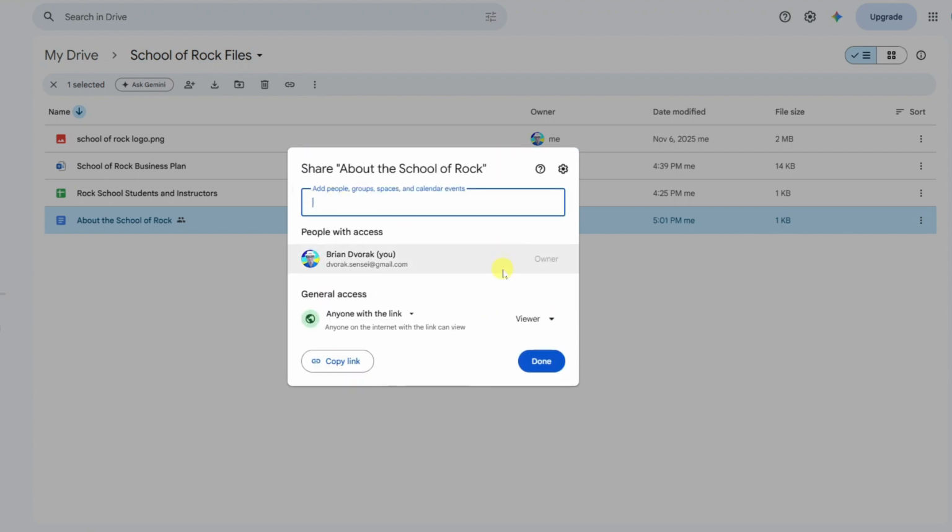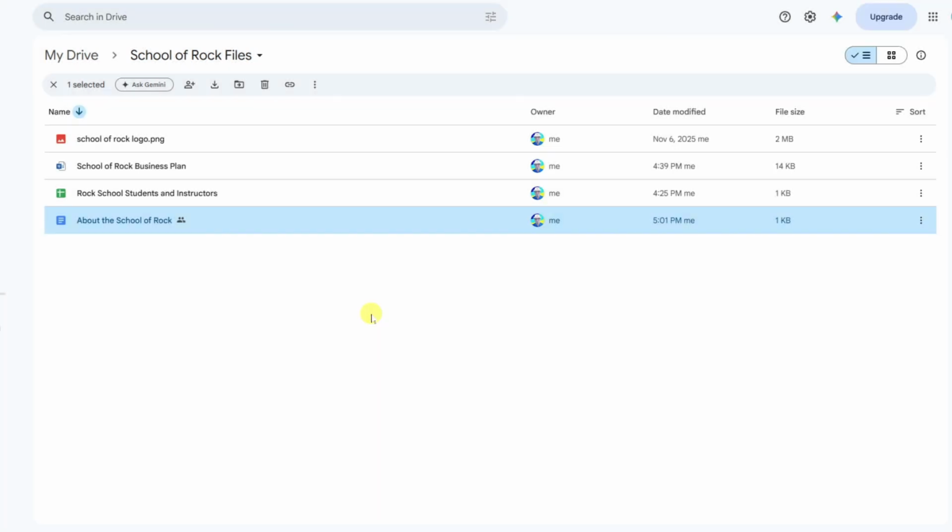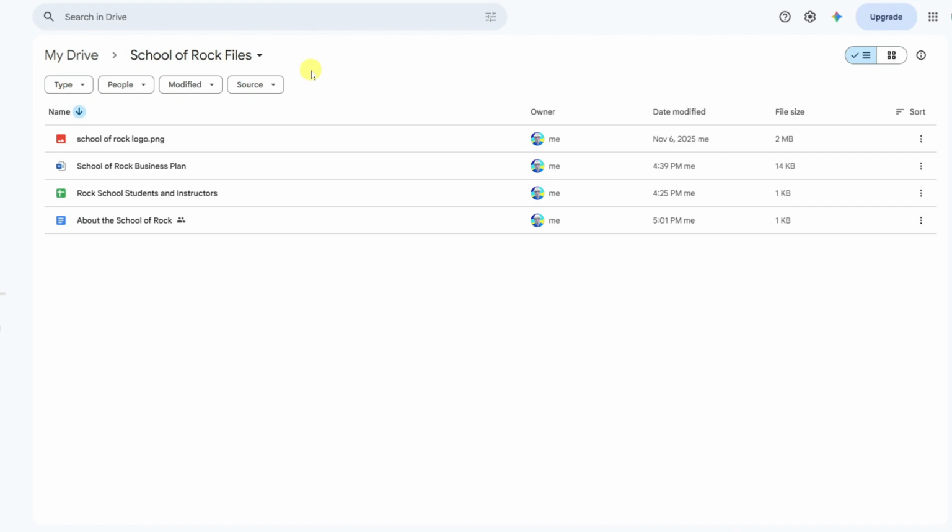All right, going back here, I'm going to click Done. And I also want to call out that to save you even more time, if you're going to be sharing multiple files, you can actually create a share link to a folder.